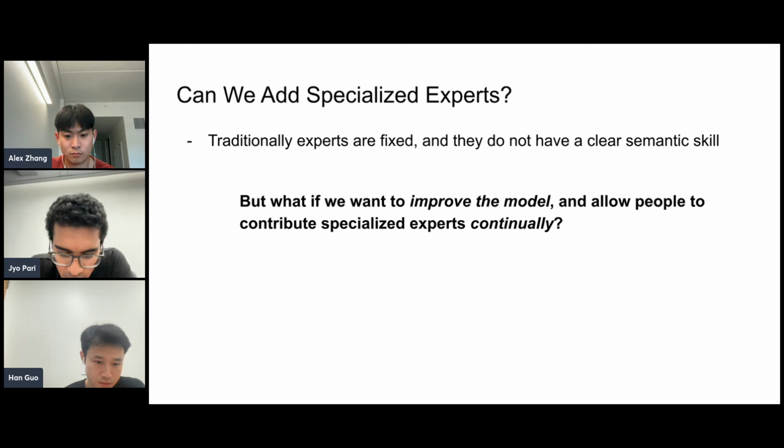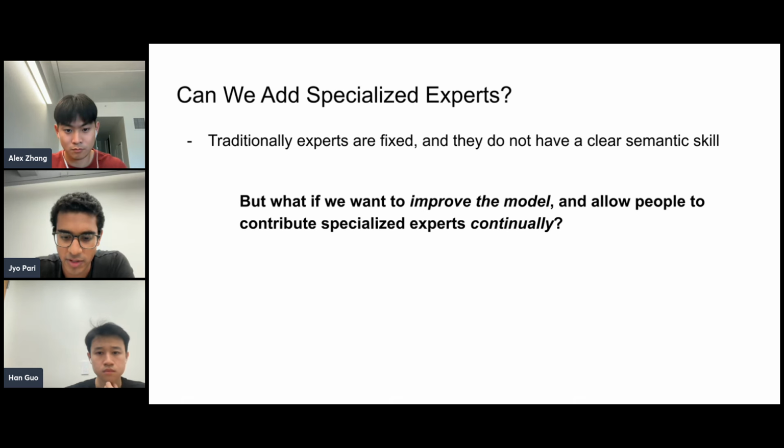This is coming more, stepping back from just the very fine-grained details we just talked about, which is that in a lot of these existing MoE models, there's a fixed number of experts. It's almost like a hyperparameter. You just fix them, you train them, and it's static in the sense that you can't add experts continually, right? And if you just want to train one model and use it at inference time as is and not change it, this is great.